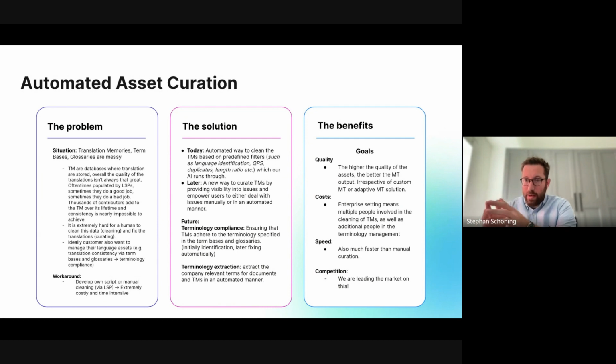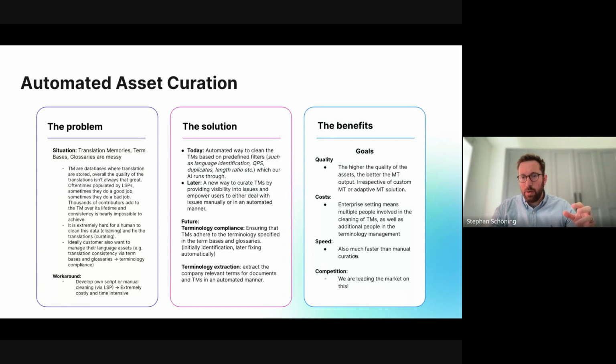And again, better machine translation means moving us one step closer to a hyper-automated localization setup, right? Because better machine translation means less human review, etc. Much more automated. So this is what this is actually all about. And it also saves a lot of cost, because there are larger enterprises that do want to keep TMs clean at all times, but they employ a lot of people to do so. It's a very costly endeavor, and now they can do this at a fraction of the cost.